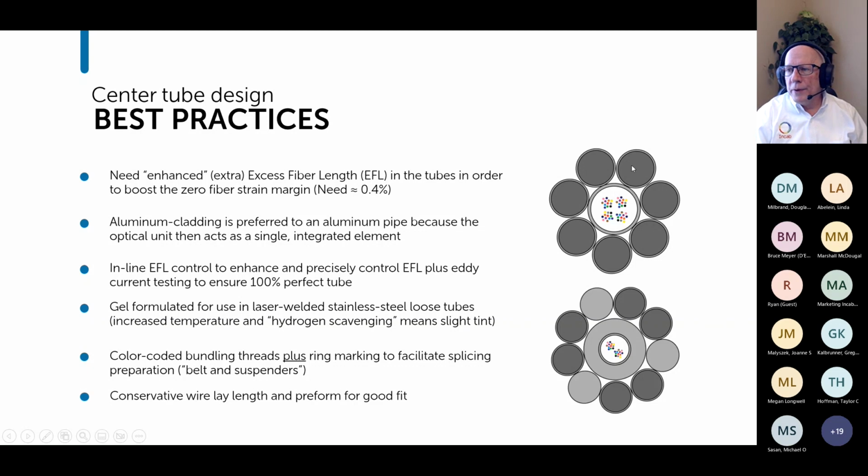And then in your wire fit, you want a good conservative fit like you see here. You don't want gaps. You also want to preform the wire a certain amount so that the wire stays intact when you cut the cable. It doesn't spring apart. These are important production parameters that you should watch. And best practices really means that these points should be written into your specification.